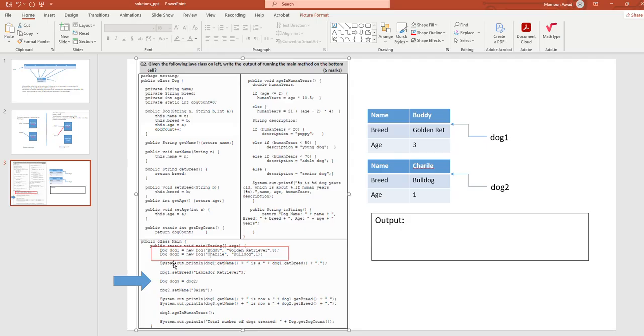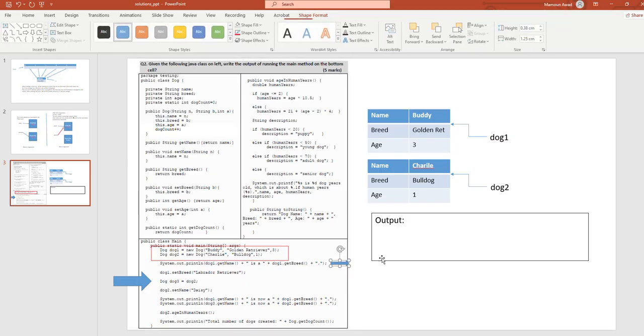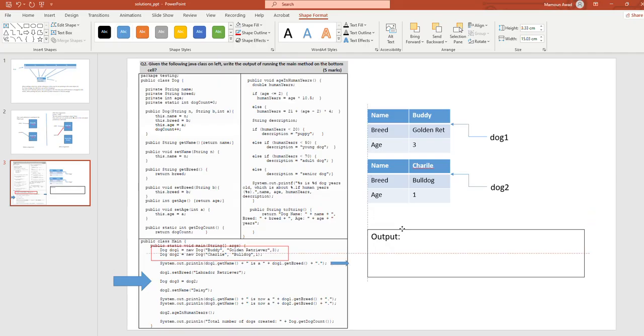The next thing is System.out, which will print something. Let's see what it will print. It's dog1 get name, so dog1's name is Buddy. Let me type it correctly.